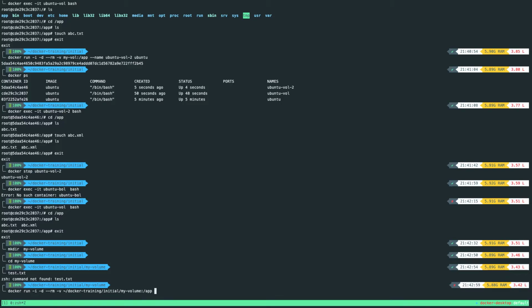So I would mount it on the same slash app on the container and then just say ubuntu host, which is basically the container name, and I give ubuntu. If you observe here, if it starts with a tilde or with a slash, then it assumes that it's a bind mount. If it's just a plain name after minus v, like my vol which I created previously, then it means it's a Docker volume.